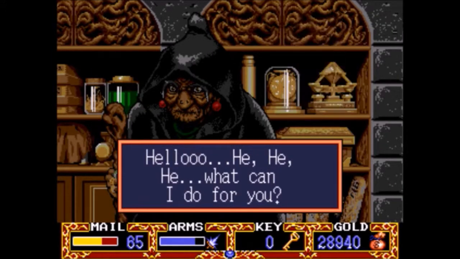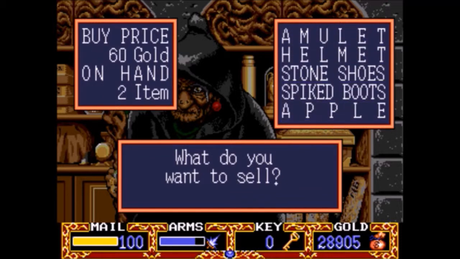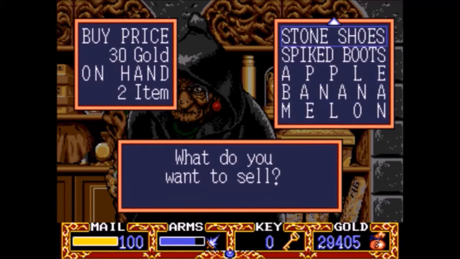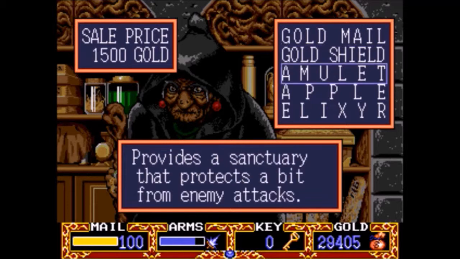Okay. First thing, of course, you want to heal. You don't need healing, child. Okay. Gonna get rid of this gold bullion we've been holding on to first off, because it serves no other purpose. And I would sell the helmets, but I'm not going to get anything worthwhile for it. Okay, so her best stuff, gold mail, gold shield, 6,000 each.